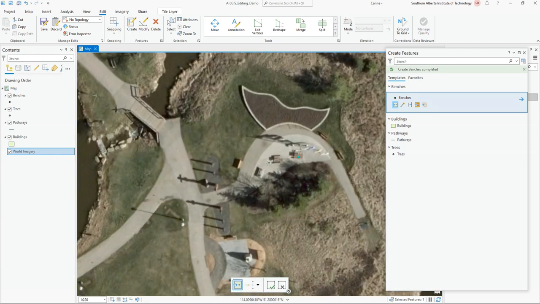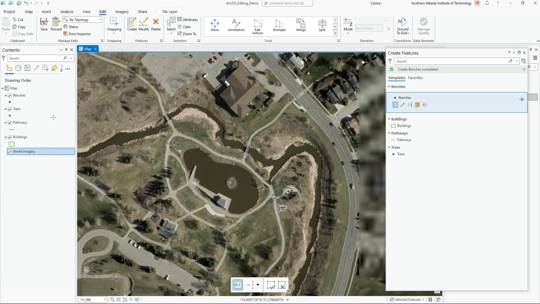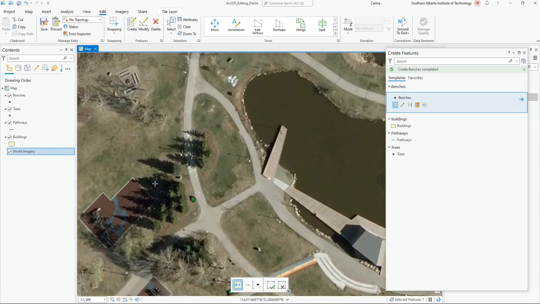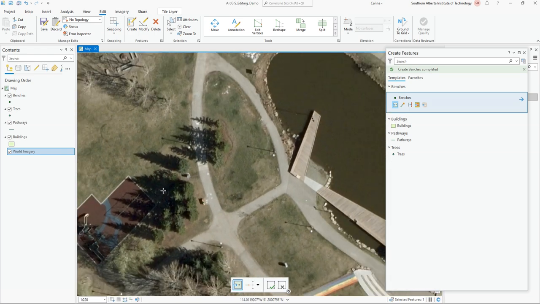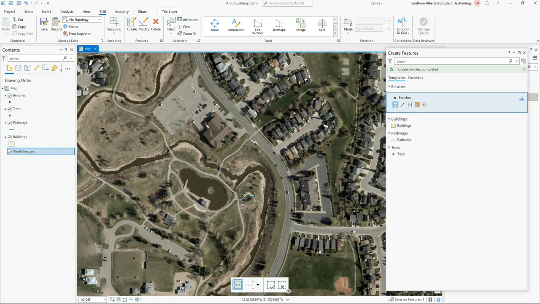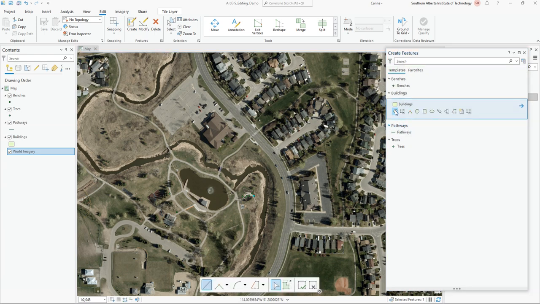Maybe, oh, look, there may be something over here. There's 3 of them. There's some stuff over here, right? So all I'm doing is using the left button on my mouse to set that point. Once I've done those, I'm going to go up to the top here and click save. Save edits, yes. Then I can do buildings. So I can click on building, and I'm going to make sure it's a polygon.